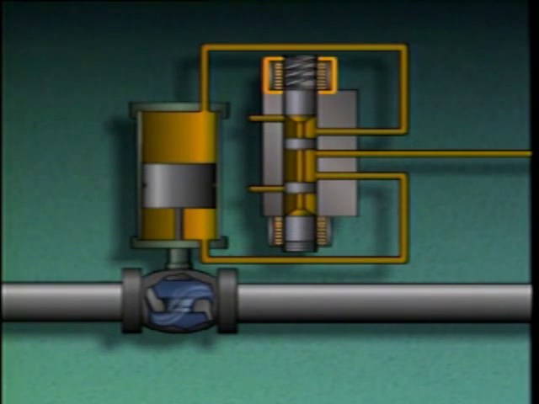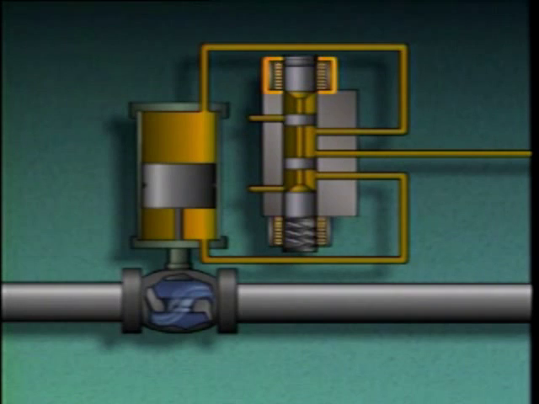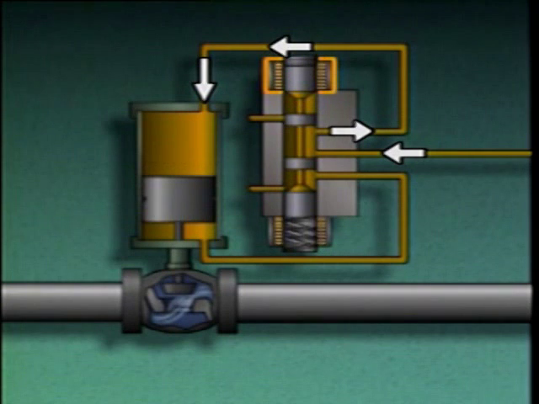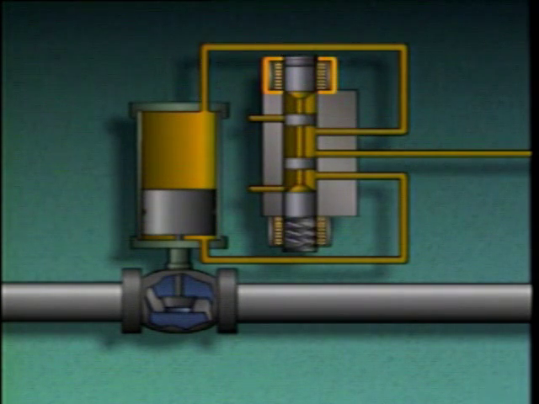When the upper solenoid is energized, it pulls the spool up, blocking the upper vent line and the path for supply fluid to this line. Hydraulic fluid is now supplied to the top of the actuator cylinder, pushing the piston down and closing the valve. The fluid below the piston is vented through this line, back through the pilot valve, and out through this vent port back to the hydraulic fluid supply.